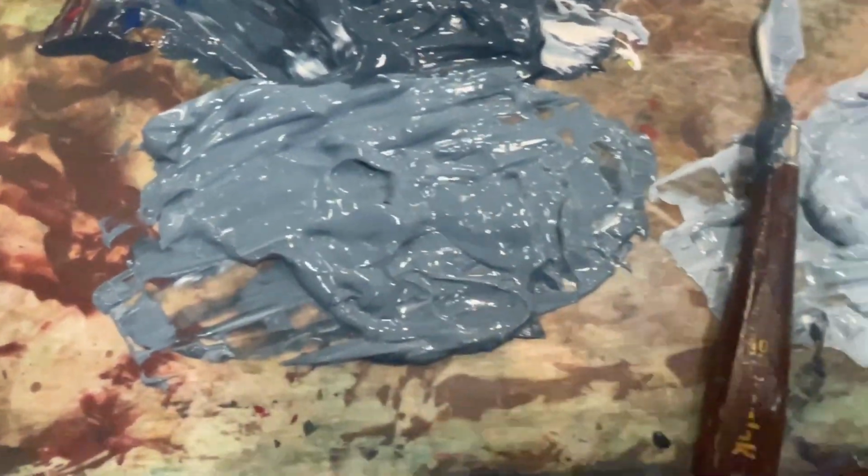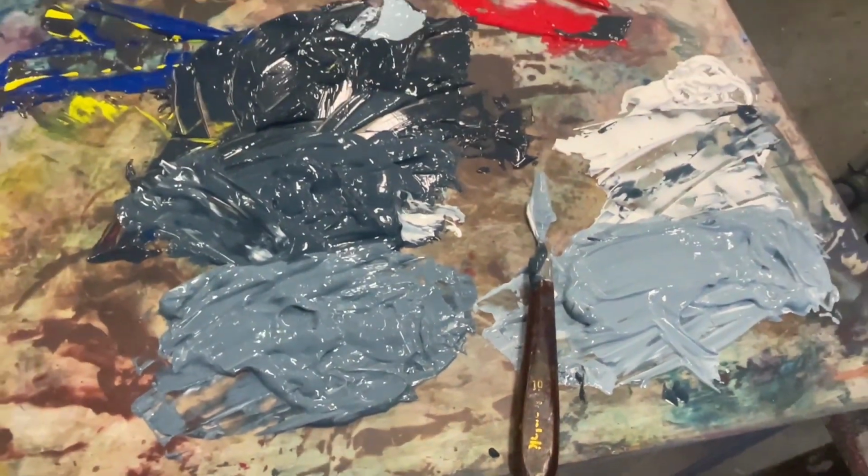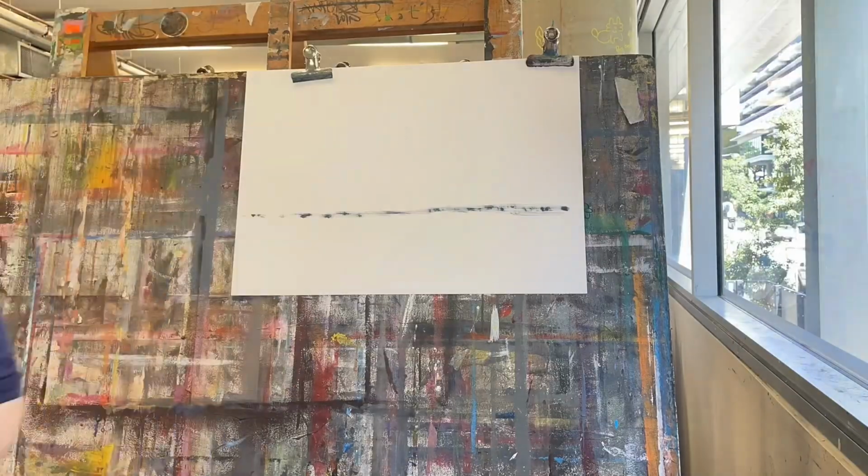The task for this week was painting, which was painting a still life in a grey palette.